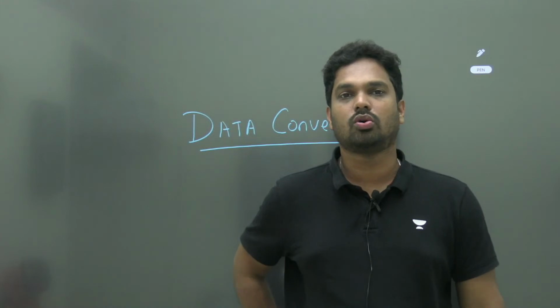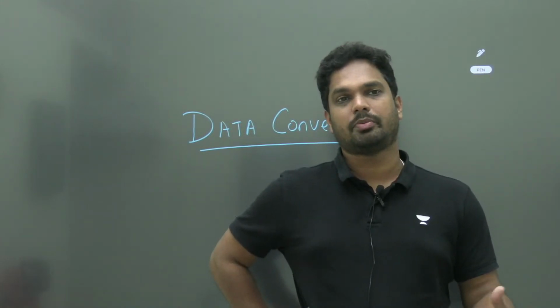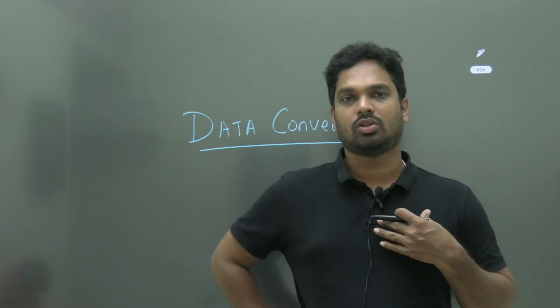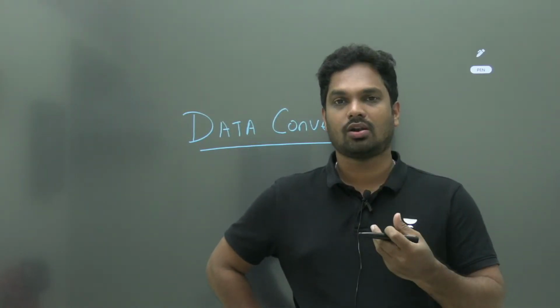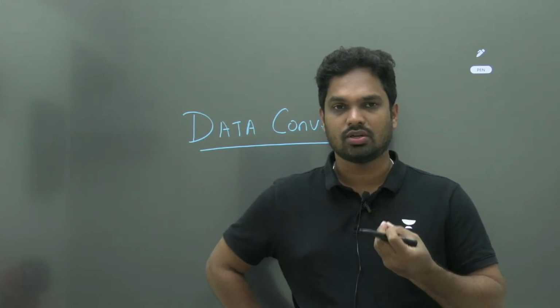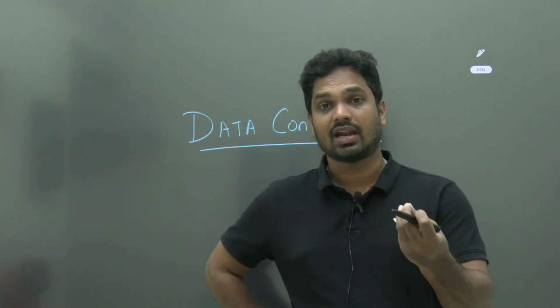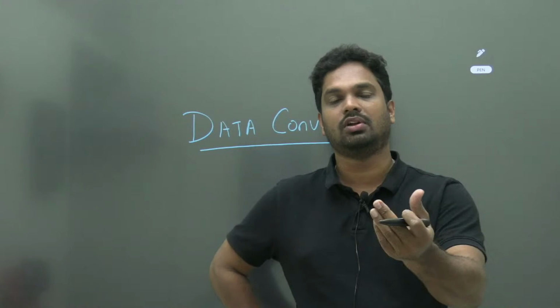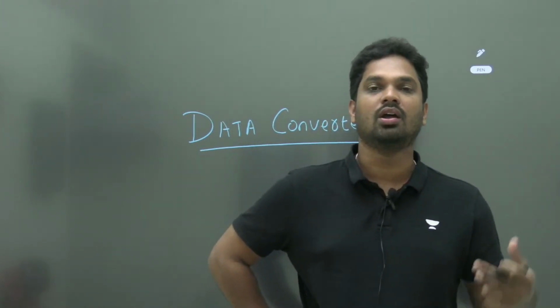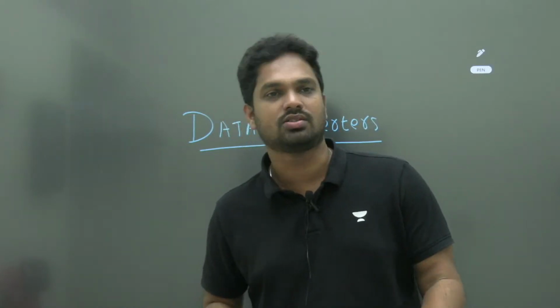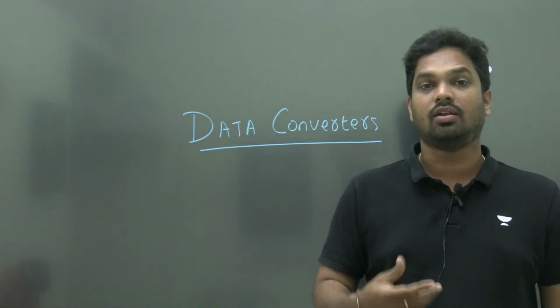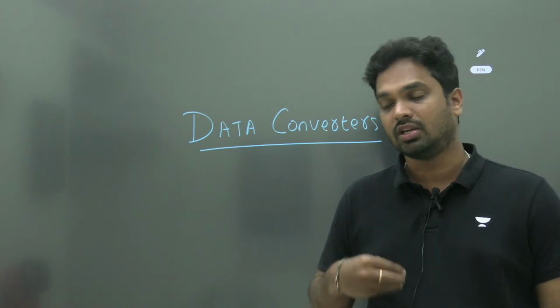But the input that you get in nature is always analog in nature. I am speaking right now, and my mic is capturing it. What I am speaking is an analog signal, the mic captures it and converts it into an electrical signal, which is an analog signal. Then in the system, it will be converted into a digital format. Then it will process the signal, like amplifying, eliminating the noise, and many other things. And then it gives the output again in the analog format by converting the digital into analog.